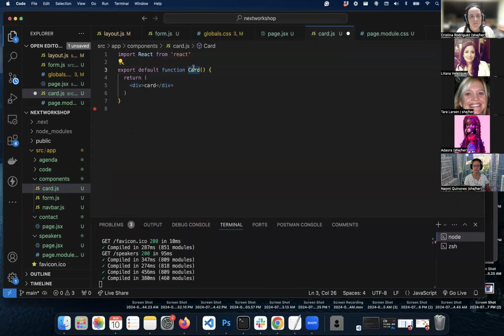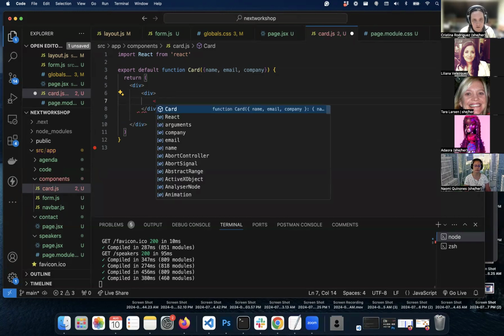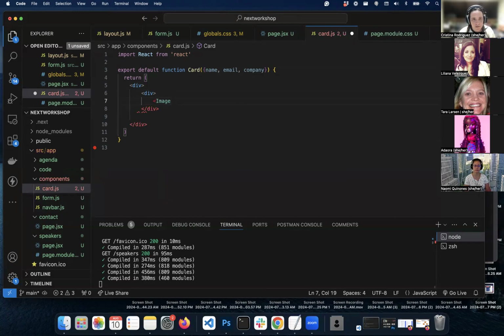Yeah, so I know that this component will bring name, email, and company. Let's play with the div. I will have a div, and then I want to have a visual card. So I have a div here for one of the cool components that are built in to Next.js now. That is the Image component.